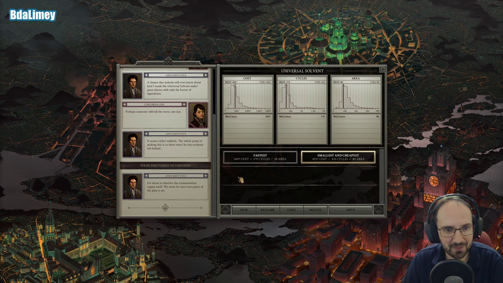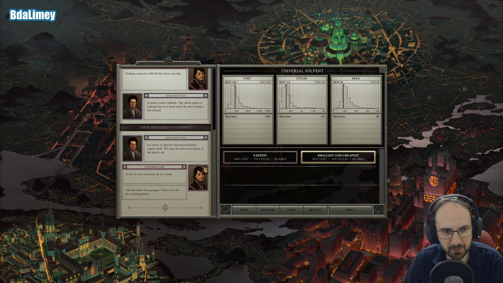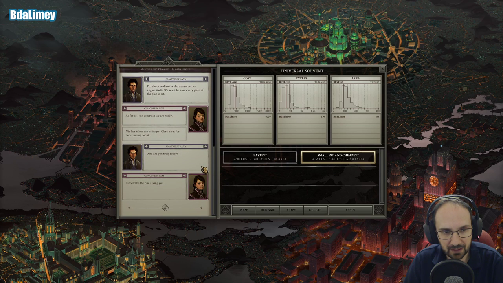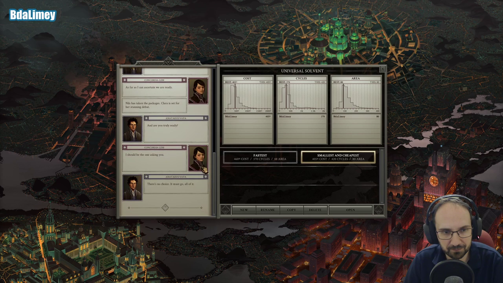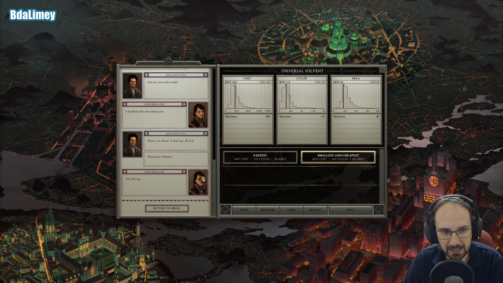I'm about to dissolve the transmutation engine itself. We must be sure every piece of the plan is set. As far as I can ascertain, we are ready. Nils has taken the packages. Clara is set for her stunning debut. And you are truly ready? I should be the one asking you. There's no choice. It must go. All of it. Then good riddance. Yes, let's go.